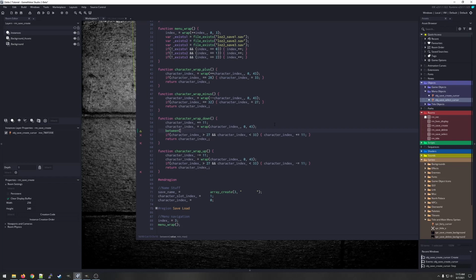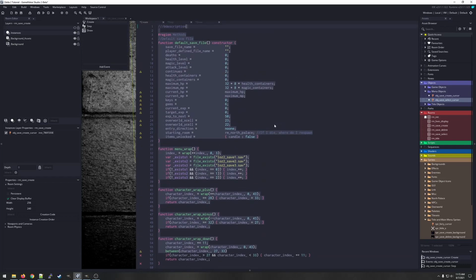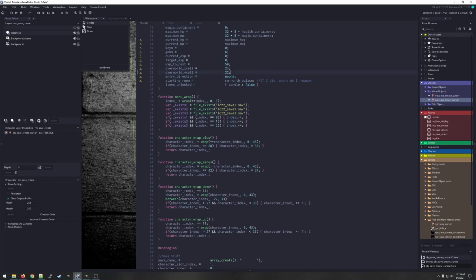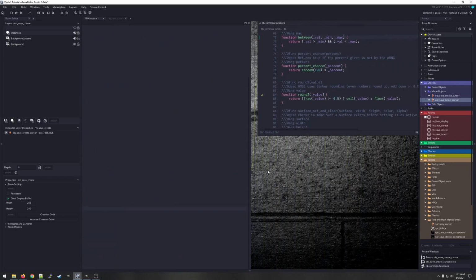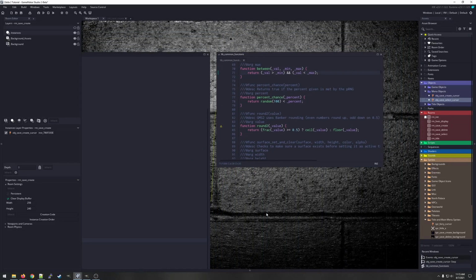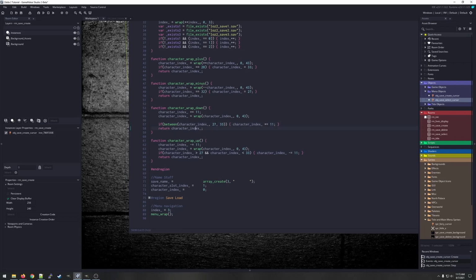So if we are between character_index 27 and 33, then character index plus or minus, and so on and so forth.